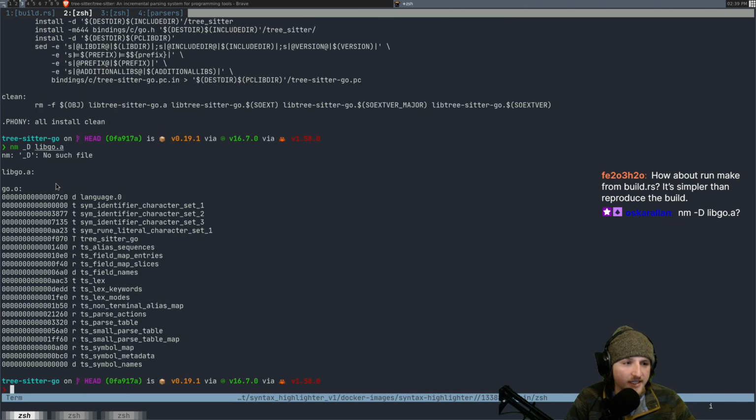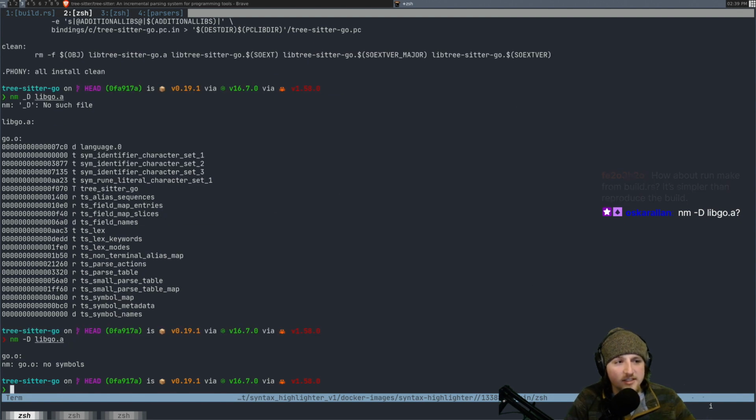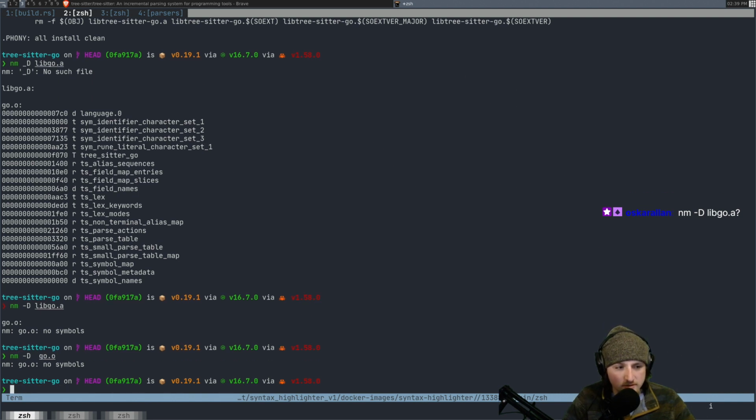nm -d libgo.a. Hot diggity dog. Tree-sitter go right there. Wait, no. Oh, I did the wrong thing. nm -d libgo.a. It doesn't know what this one is, but it knows the first one. Go.o. Wait, no, it doesn't. How did it do this before?